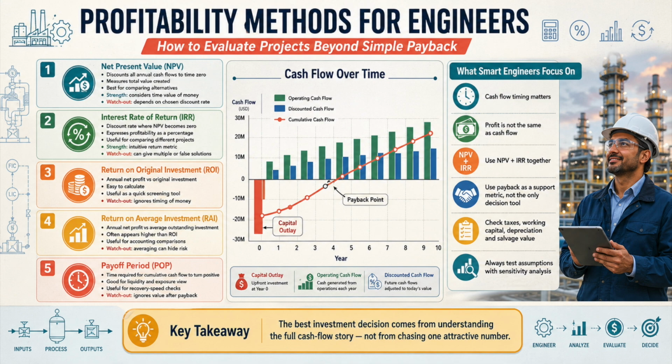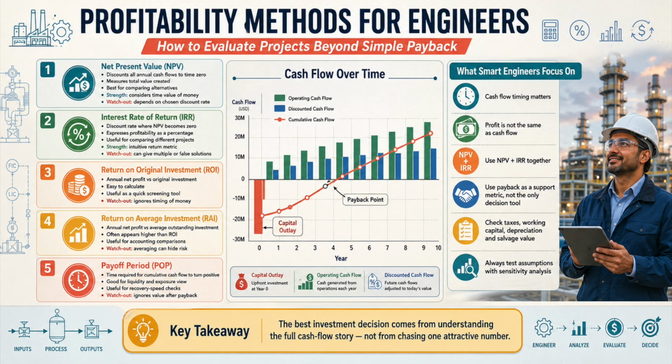Annual cash flow is not accounting profit. It is the difference between actual cash inflows and actual cash outflows for the year. Cash inflows normally include sales revenue, service revenue, royalties, reimbursements, and terminal salvage value. Cash outflows include capital expenditures, operating expenses, working capital additions, startup expenditure, taxes, and other cash commitments. Depreciation is deducted while calculating taxable income because it influences taxation, but it is added back while calculating cash flow because depreciation itself is not a cash payment.